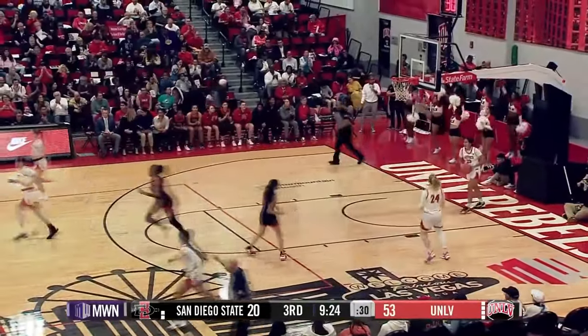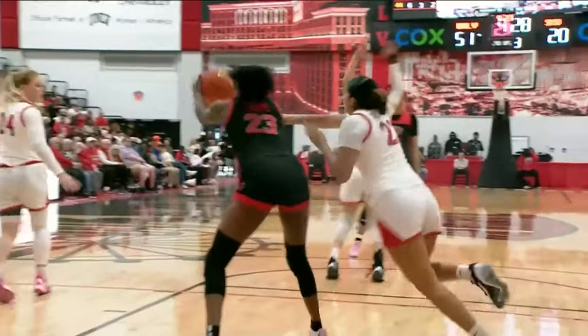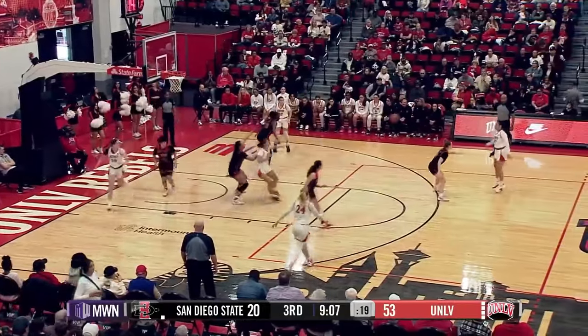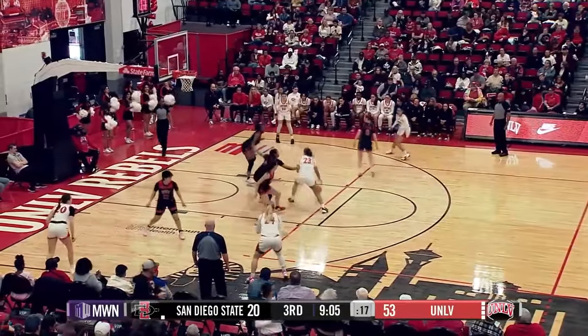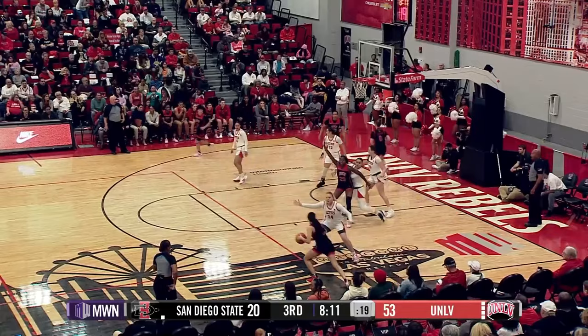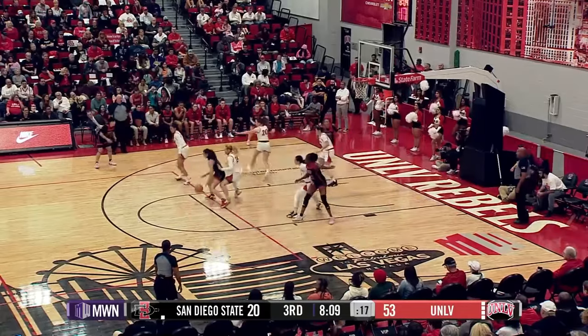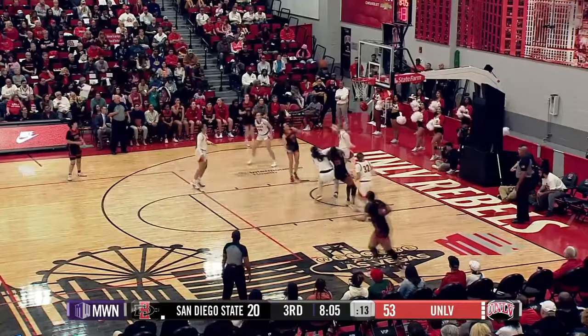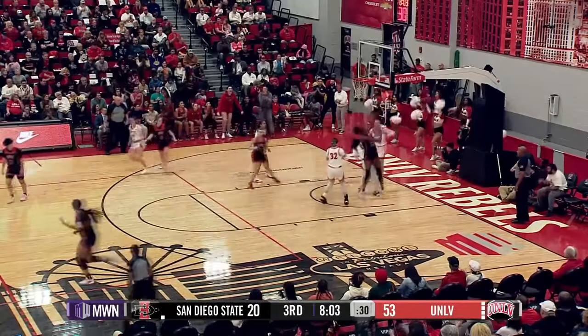Great pass from the top down low to the right block. That's an interesting time for the Aztecs to call timeout. As Lewis gets it at the top of the key, guarded by Scoggin. Down low to Villalobos on the left elbow — she'll go right in the middle of the paint, runs into a triple team, and Jackson picks her pocket. Goes to her left, to the right elbow, to the free throw line — guarded by Plasko, goes back to her right, to the right elbow, down low to the left block. Absorbs the contact and gets the friendly roll.